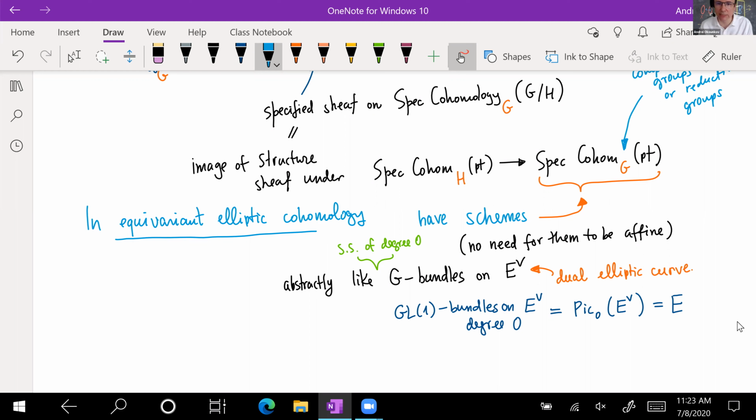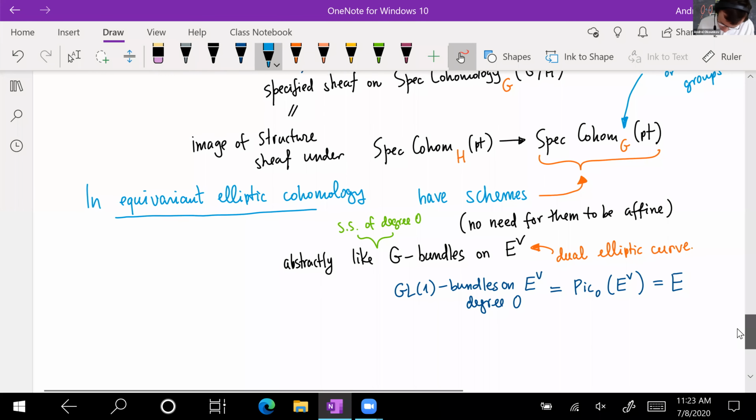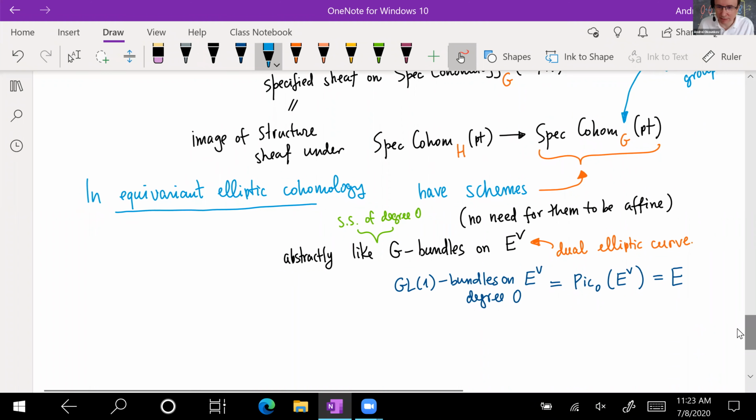But this correspondence gets complicated if your group's not connected. We're not going to worry about that. If you have a disconnected non-abelian group, then it gets a little complicated. We're not interested in that. We're interested in a torus and its subgroups, for which there's a natural reductive group. Depends what you mean by reductive group. So a natural group scheme over the integers, let's put it like that, which is reductive at a generic point.